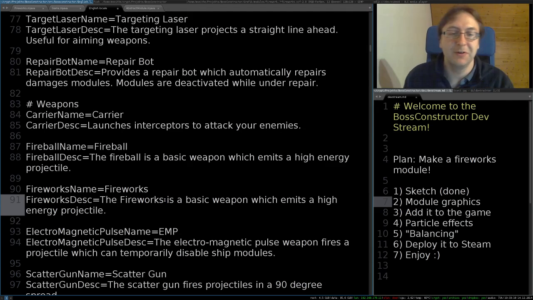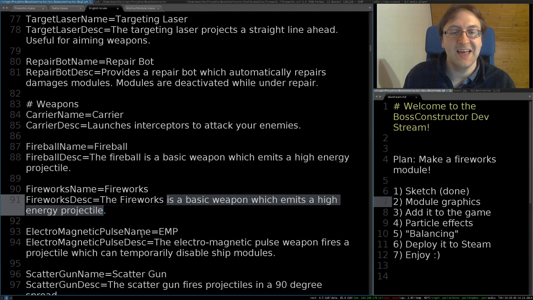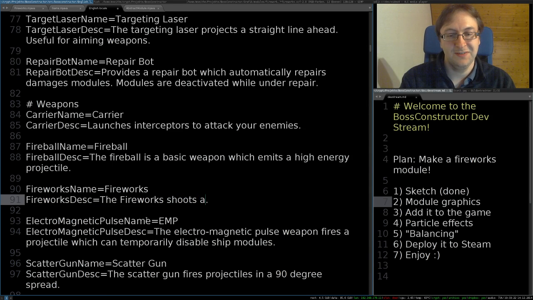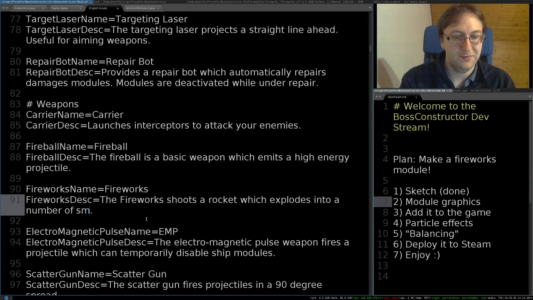I'm not feeling very creative at the moment. Shoots rocket which explodes into a number of smaller fragments.